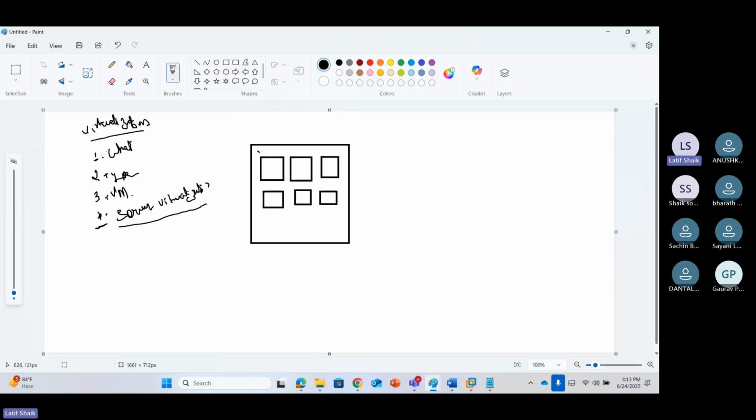In these virtual machines, you can install different types of operating systems.